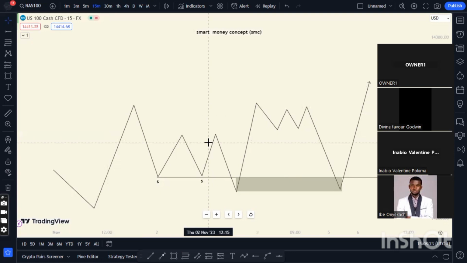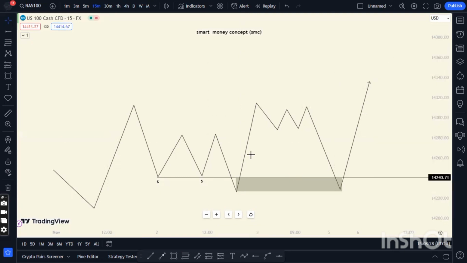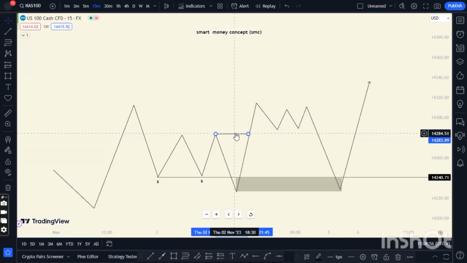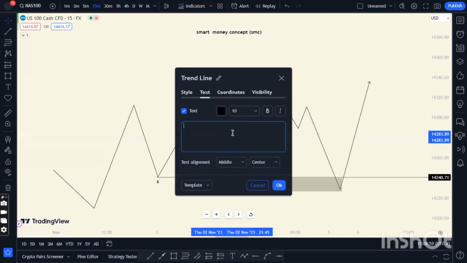All right, so today we are talking about break of structure and how we can identify a valid break of structure. This mock-up here, we all know that in our charts, price doesn't always look this simple, but sometimes you need to be able to identify all this from your chart. So this here is a break of structure, and we are going to identify why it's a valid break of structure.